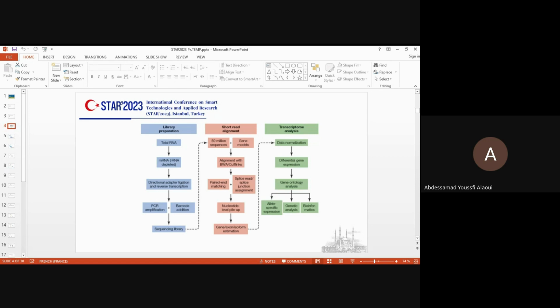And after that, we extract data. We extract Excel files, which are a matrix of lots of information. For example, for the RNA-seq data, the count of the genes for each sample. For the copy number, it's the total copy number, the minor and the major copy number for each position and each breakpoint.